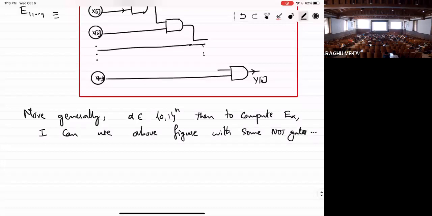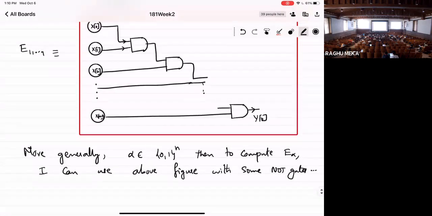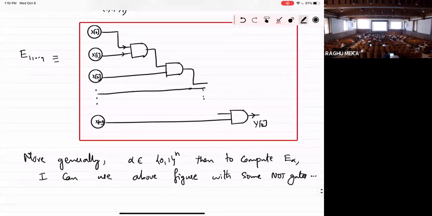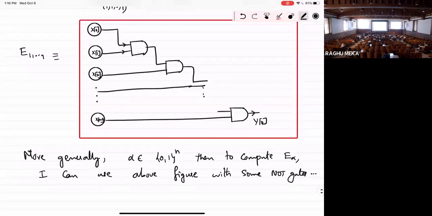Okay, so imagine alpha was all zeros. Checking that your input string is equal to all zeros, I can follow the same template, except that every x0, I should pass it through a NOT gate first, right? I have to check NOT of that. Checking whether something is 0 is equivalent to checking whether the NOT of that is equal to 1.